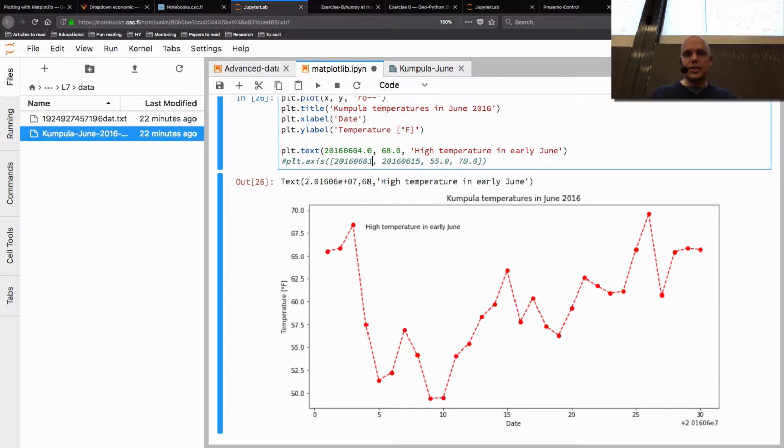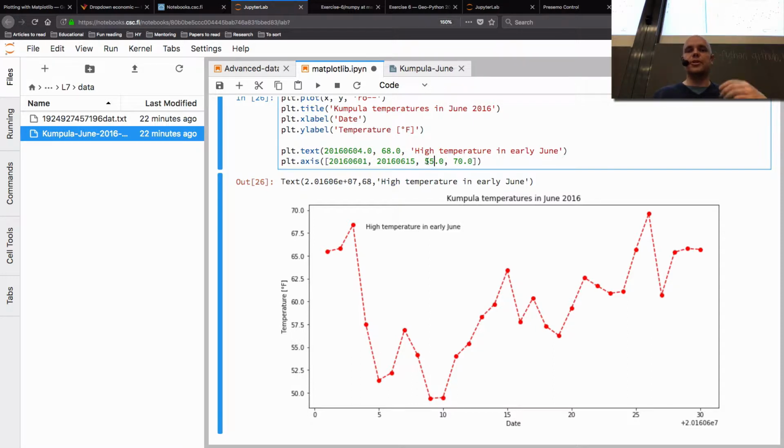Then what this function here, plt.xlim, is doing is specifying the limits to our data. So it is possible to control, for example, to show only the dates between the 1st of June up to the 15th of June. So you can specify the x-axis limits for your data, and you can also specify the same things for the y-axis.